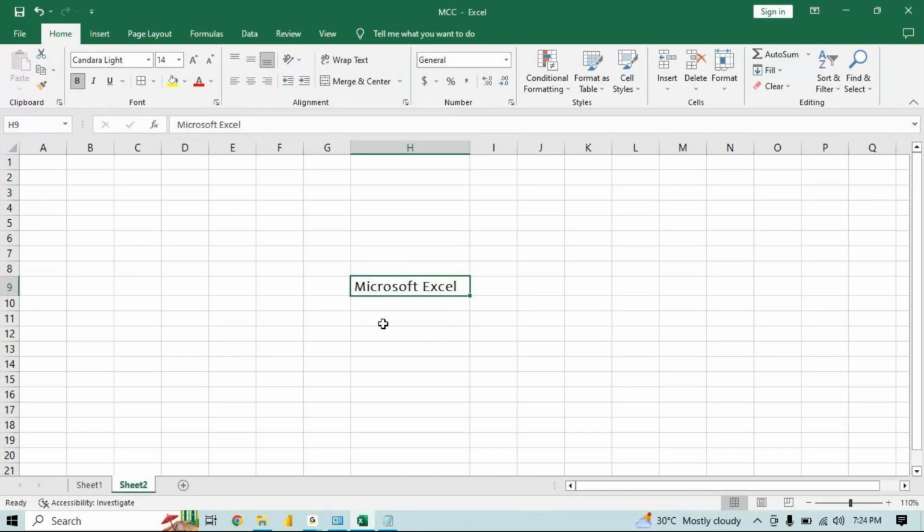Then Control plus I, that is nothing but italic, slightly slope or slant. And then underline, Control U. So you're getting an underline. Next to that, you can see a small down arrow. Click on this down arrow next to the U and choose the option called double underline.